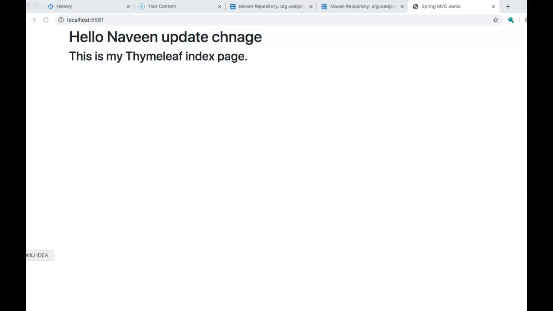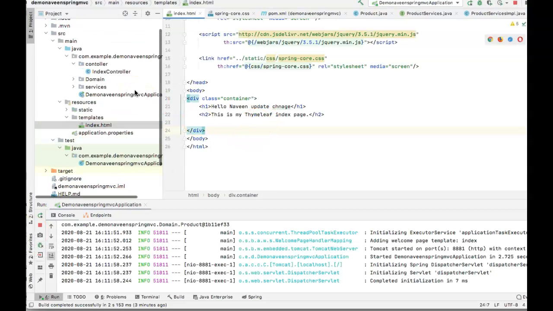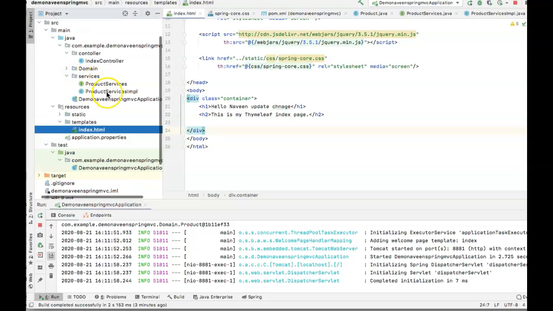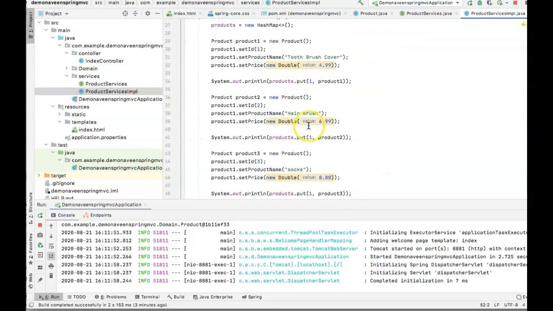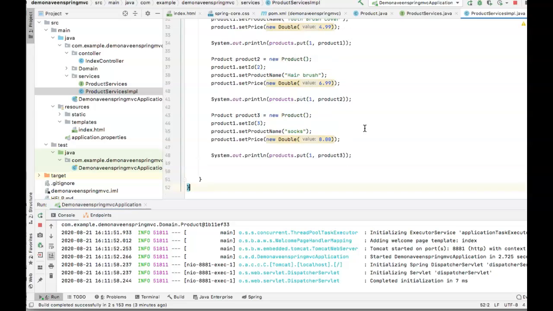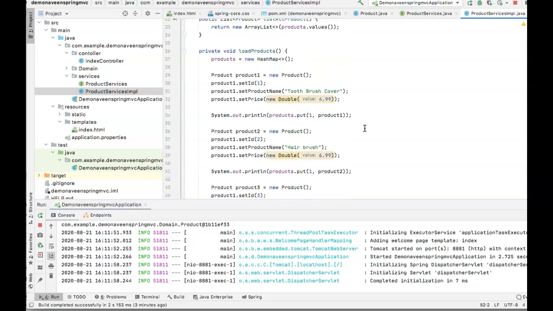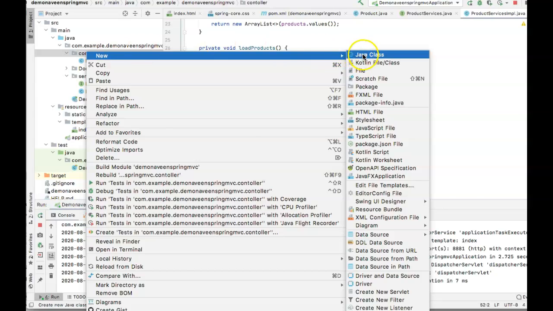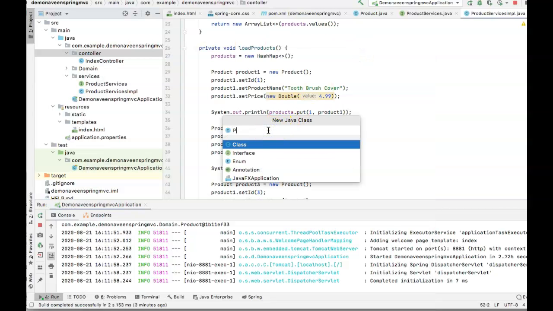Now let's see what else we want to do. To revisit this, we basically built the product service where we said we want to load the models, and the model here is built as static data. I have not connected to any DB here. So for us to hit product, we need to have another route. You should call it /product or something. So we need to create another controller called ProductController.